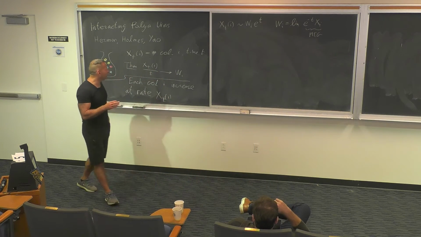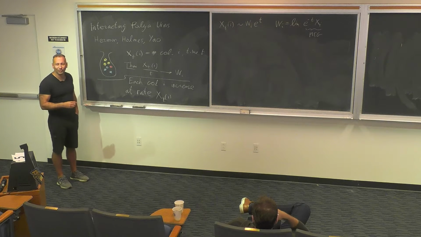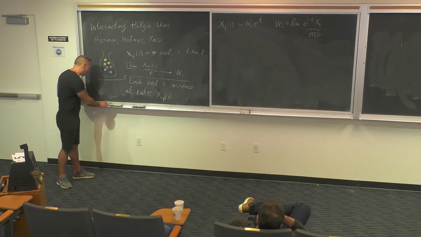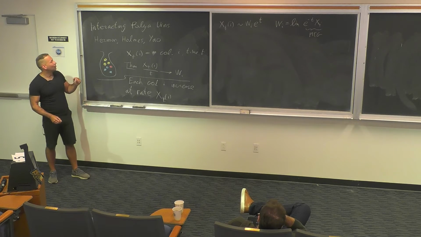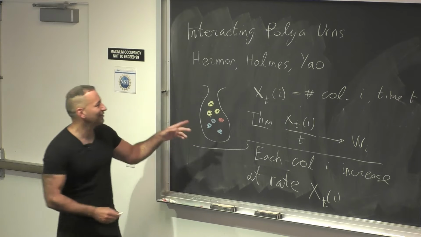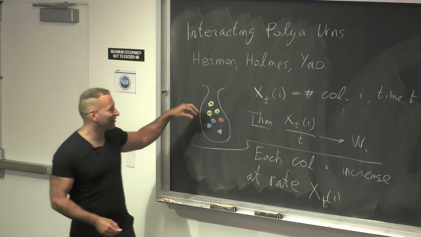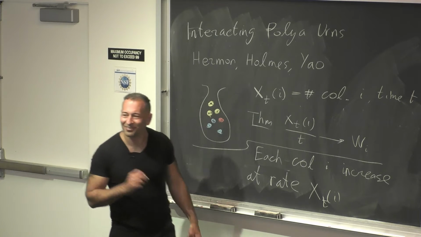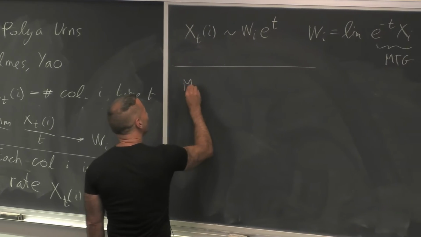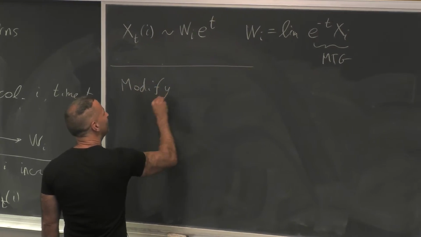And then, still fairly classical, you can consider some modified version where the probability that you pick a color is not proportional to x_i, but proportional to something else. I didn't write the rules of the Polya urn, I just did this demonstration, but let's write about a modified version.